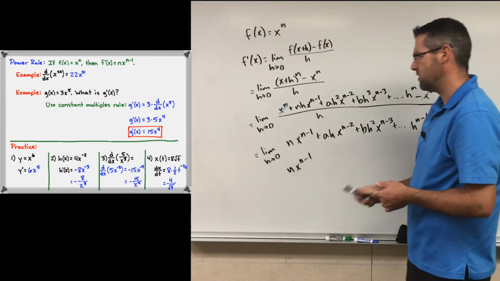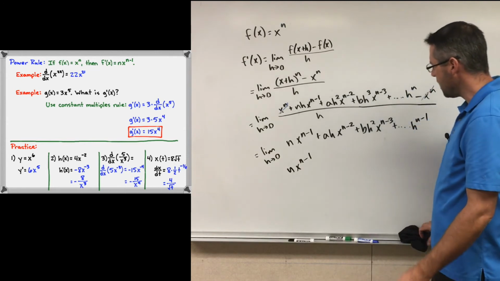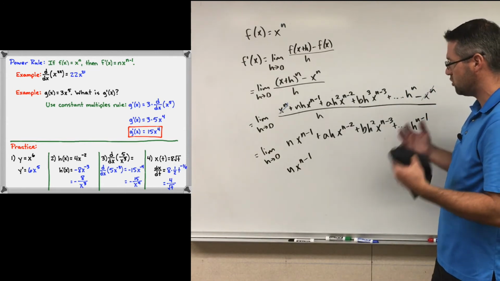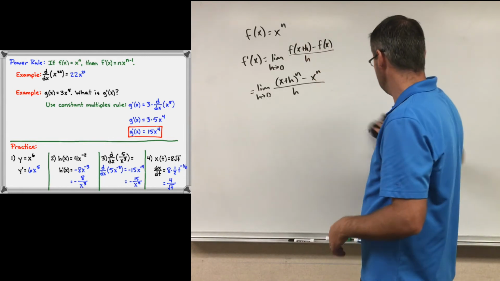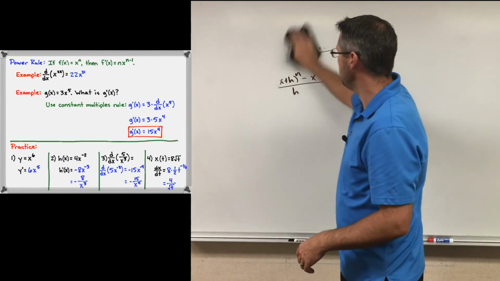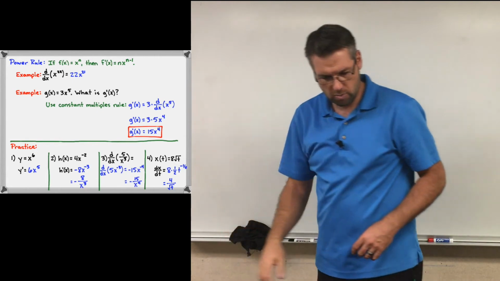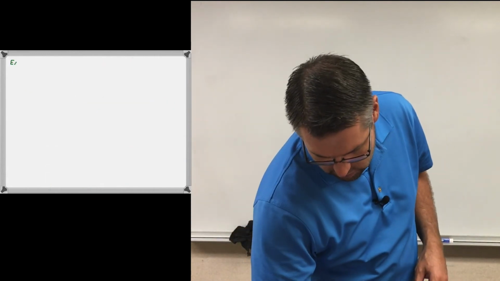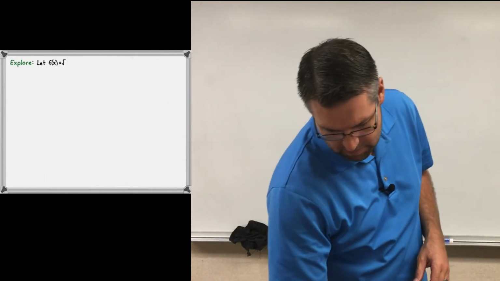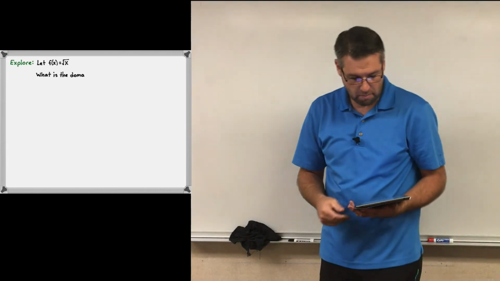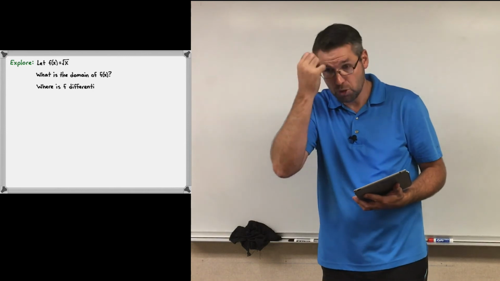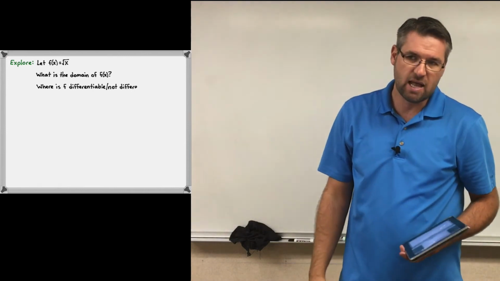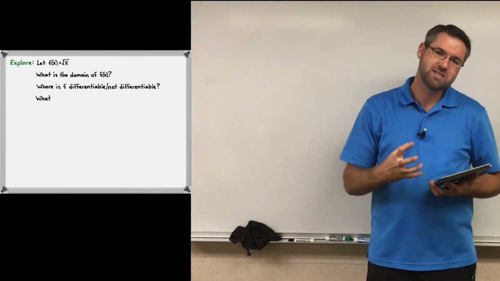Like I said, the proof of this is really kind of wonky, and it's dealing with having a good grasp of Pascal's triangle and how it deals with multiplying binomials or raising binomials to any whole number power. But with that said, let's go ahead and take a look at something else on top of the power rule. So this is kind of cool. I really like this. This blew my mind because I love how mathematics all ties together.